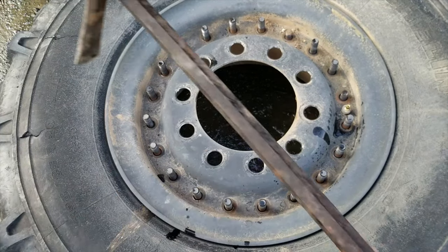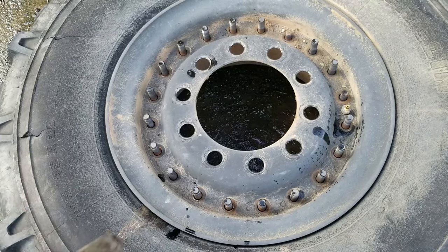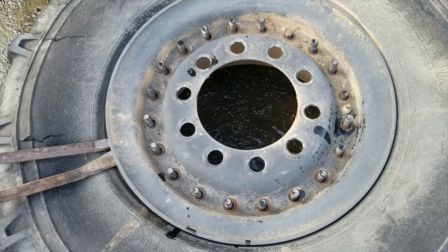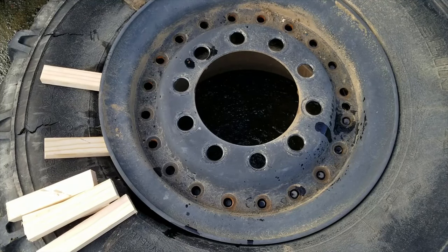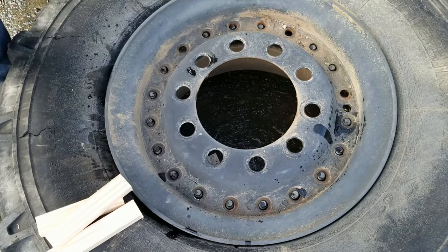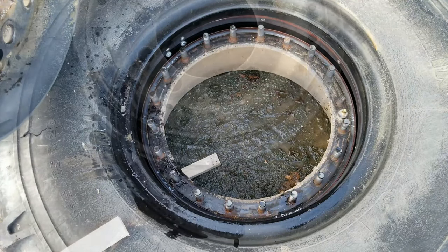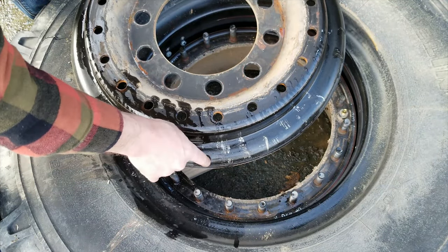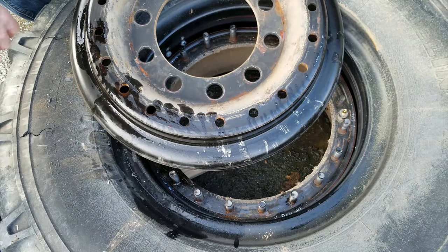All right, so I'm just going to use this regular crowbar to pry the outer ring off. I have a second one here. There we go. So when I put this back on, you can see I've got some minor scratches in the surface here. I'll go through and buff those out just to be certain that this thing seals good. I'm not sure if there's a better way to do this, but that seems to work okay.